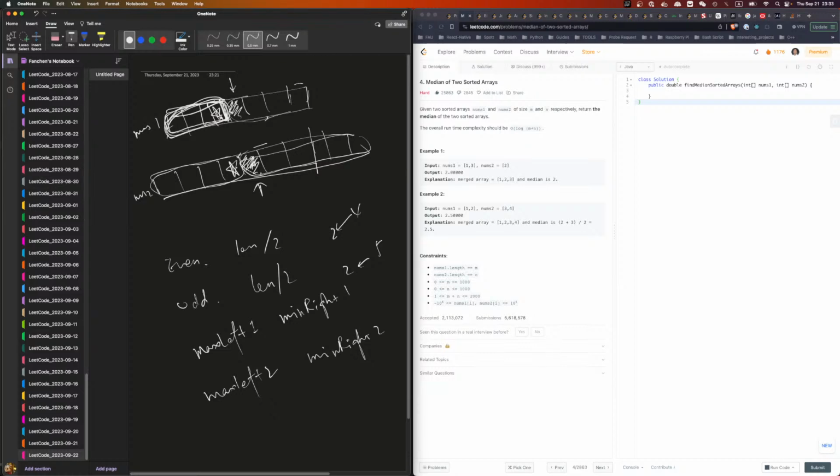If this is bigger than this, that means we need to move in this direction. If this is good, then we need to make sure this is smaller than this, or this needs to be bigger than this. If not, then we need to move this to the right. So we just go back and forth until we find a position that works.